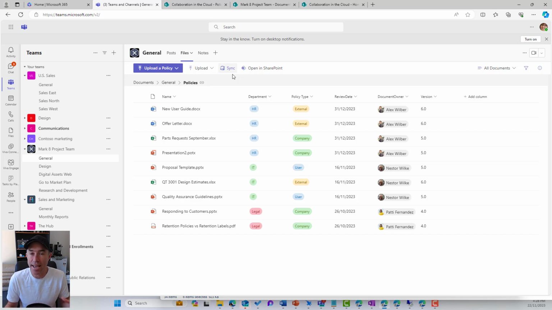So the ability here to add shortcuts and add document libraries as shortcuts to a Teams channel really does enhance the way that we manage our Teams access to files inside of our contained team. We can then bring in easy access to files outside of that team as well.